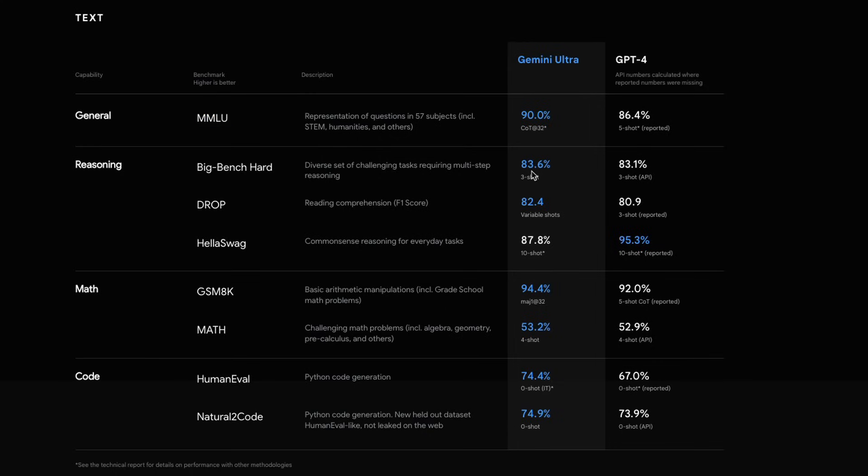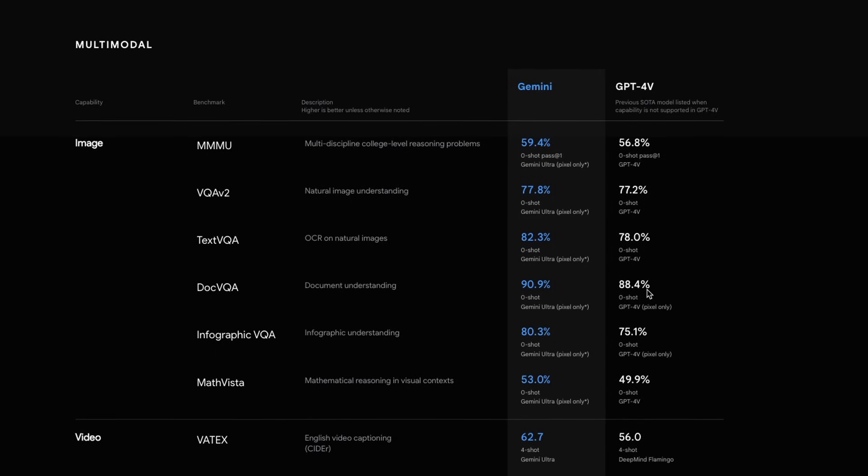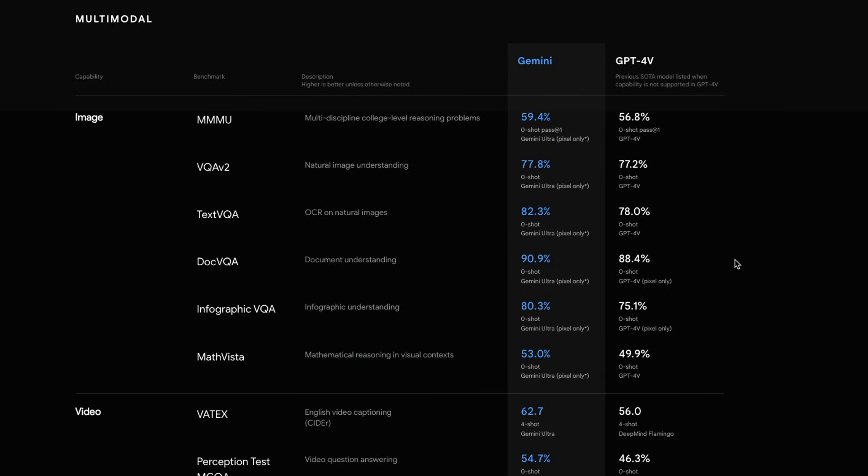Some people have been highlighting that the differences we see here are not that large. However, you need to keep in mind that the performance of these LLMs and multimodal models appears to be reaching a plateau — so incremental performance improvements now require a large amount of effort. When you get to higher accuracies, incremental updates need a lot more effort and capability from the model. Results on multimodal datasets are very similar — Gemini is able to outperform GPT-4 Vision on almost all the benchmarks.